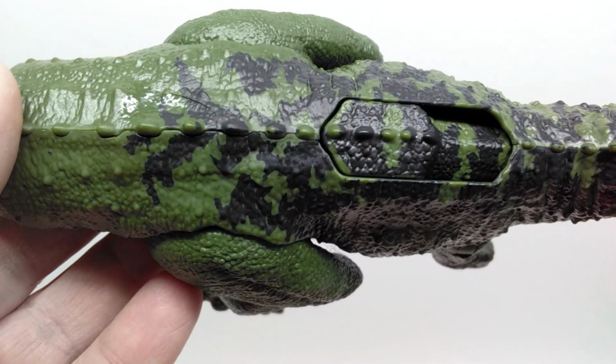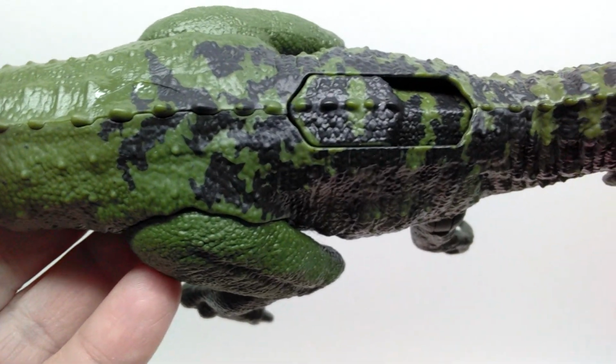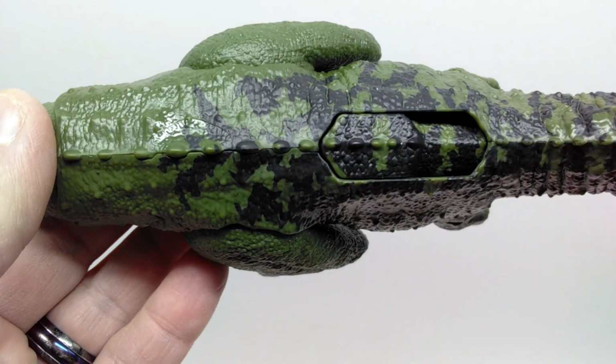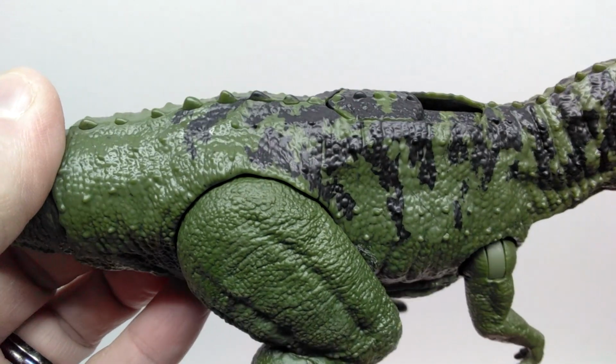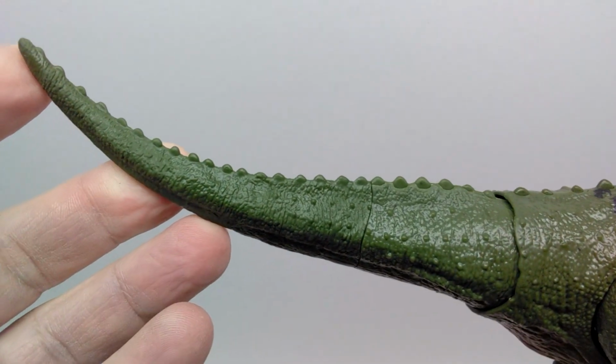But then the black coloration ends really abruptly here in the hip region, which is super common when it comes to Mattel. That's probably their favorite thing in the world to do, is to stop the alternate coloration of their figures dead in the hip region and then give us nothing out onto the tail, and that's exactly what we have for this Ceratosaurus.